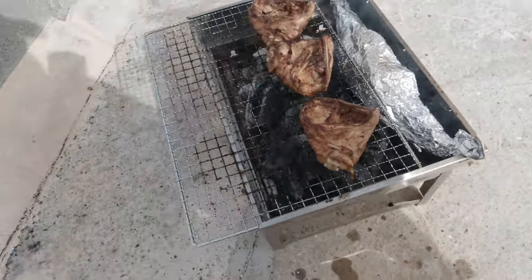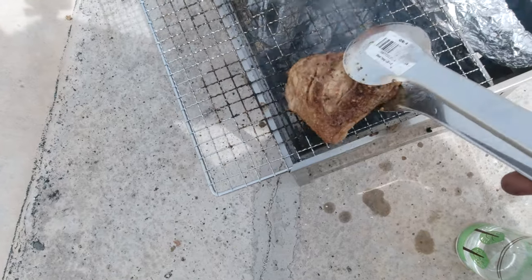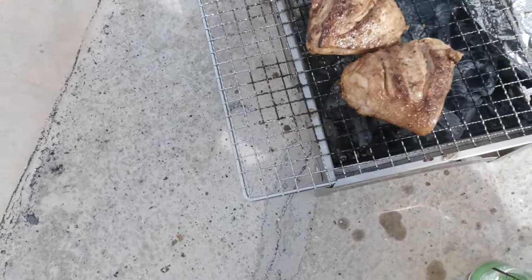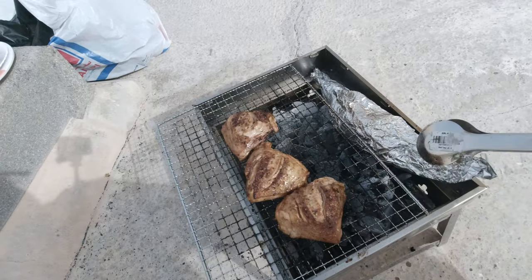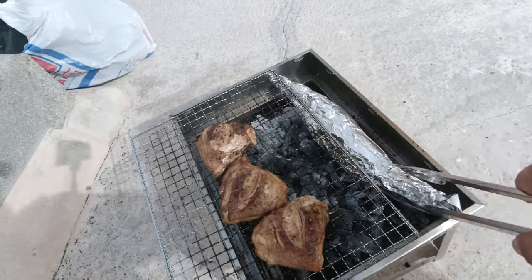Let me go wipe that now. Okay. Better. Yeah. My chicken is getting ready. The lamb is ready. The camera is wet. How is the sweet potato doing? Is it still alive?